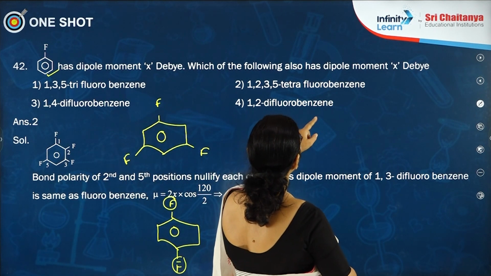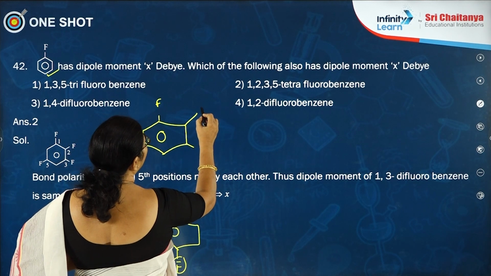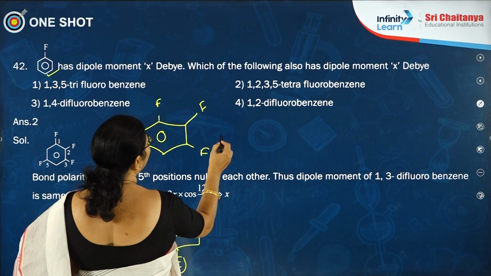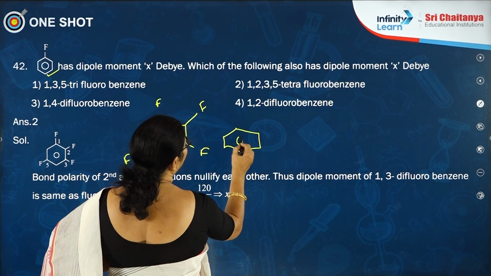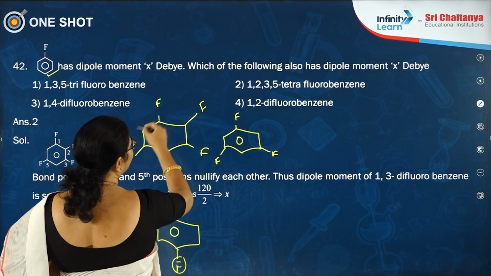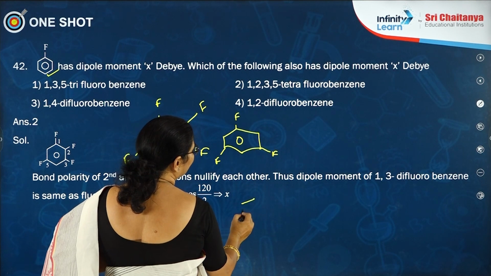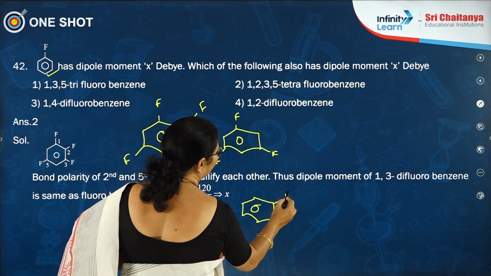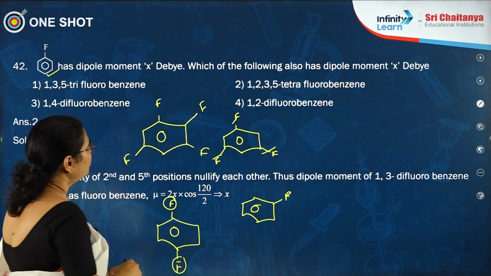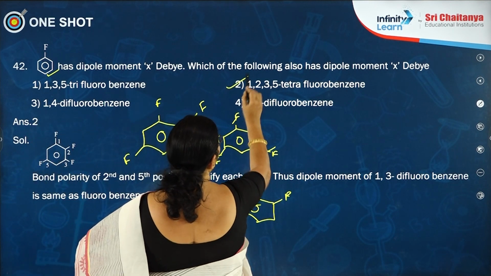1,2,3,5-tetrafluorobenzene. Already 1,3,5 I wrote, now 1,2,3,5. If you take this one, just now what I told, for this molecule, dipole moment is expected to be 0, right. So, after cancelling all these bond moments, now only this single fluorine atom is left out. So, the structure becomes a one-fluoro compound after cancelling these moments. So, this one and this one are the same. So, the dipole moments are considered to be identical. So, this molecule is having the same.